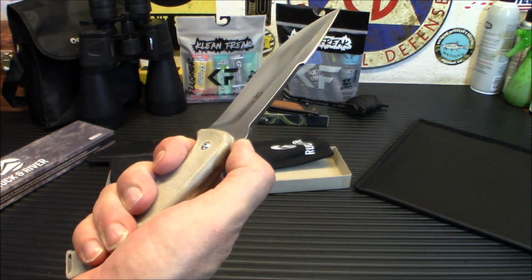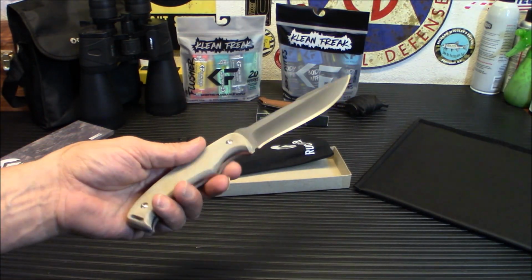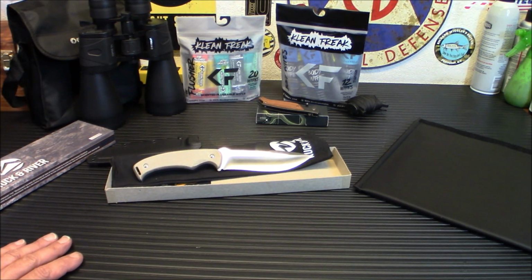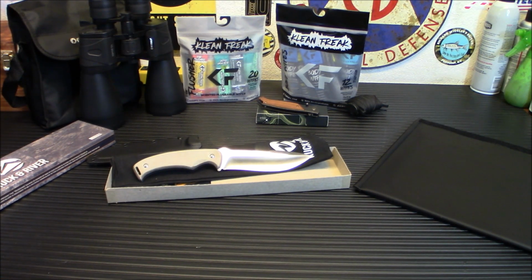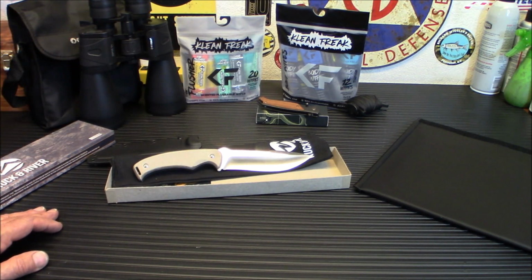The other cool thing, these are made in the USA. These are not made in China or anywhere else. They're made in the USA. So definitely a nice little knife. They are 440 stainless steel. It is well suited for, like I said, hunting, bushcraft, everyday use in the outdoors, anything you're going to need, a camp knife. Very nice looking knife and very well made.